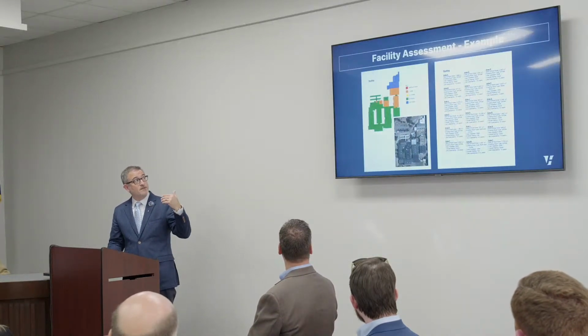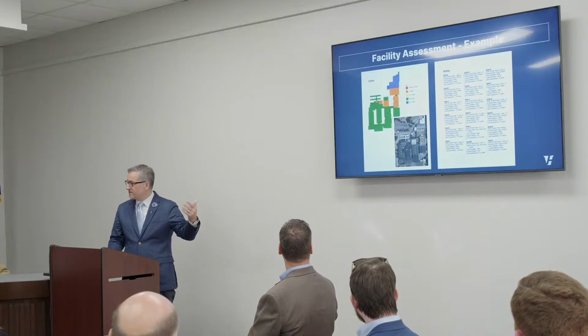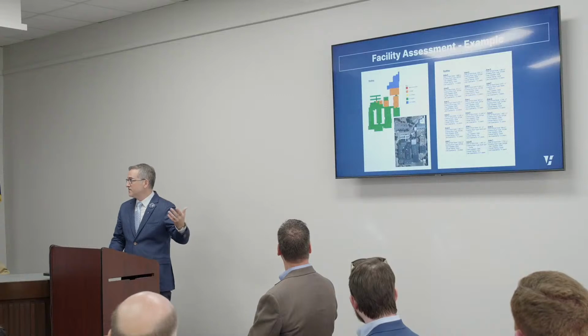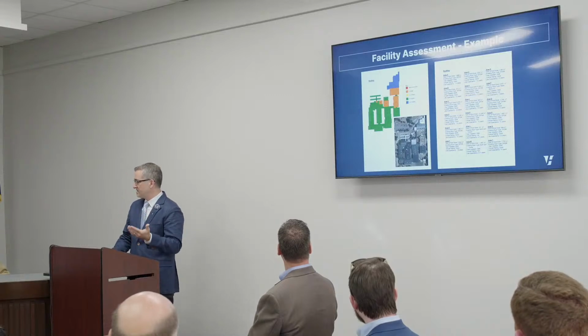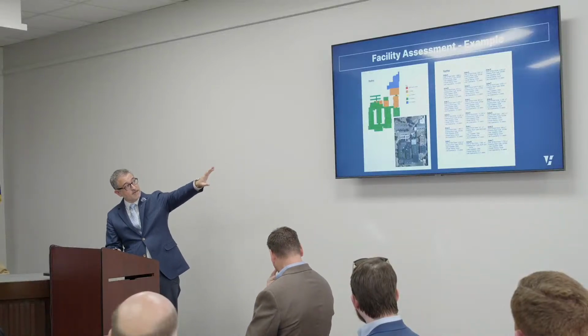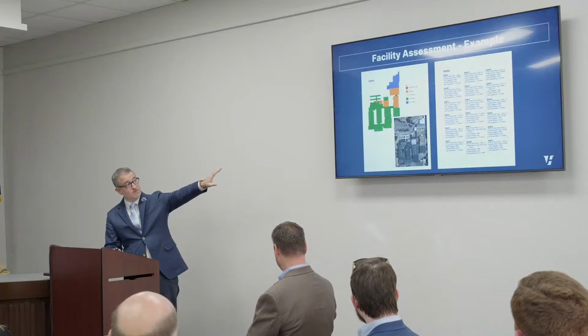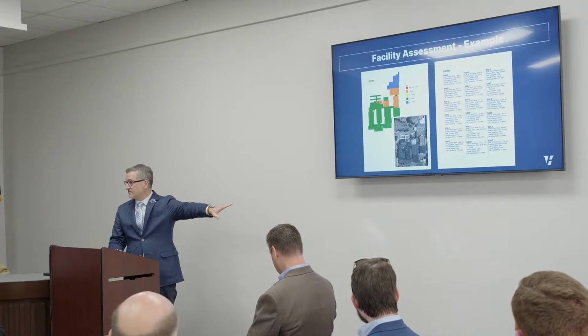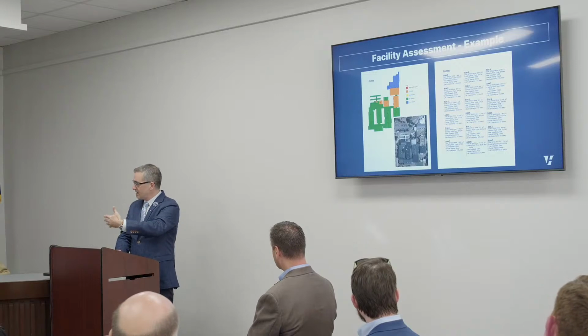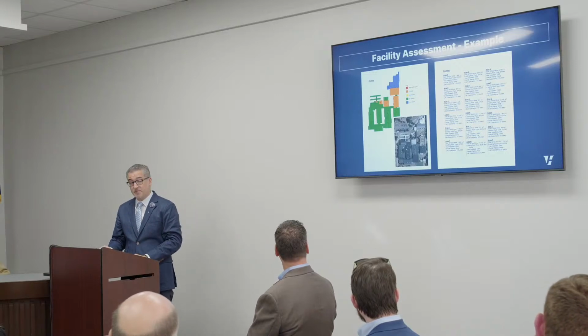Then we back up and we give, again, because the facilities typically have been added on to many times, we look at the roof separately because those roofs will have separate ages. They'll have separate materials. So each of those materials are listed in what we're calling the different areas. They're coded similar to the building condition. This is just specific to the roof for East. So it goes through each of the materials, the age of the roof that's there, the expectancy of it, so you can plan in your capital planning for when those roofs might need to be replaced.